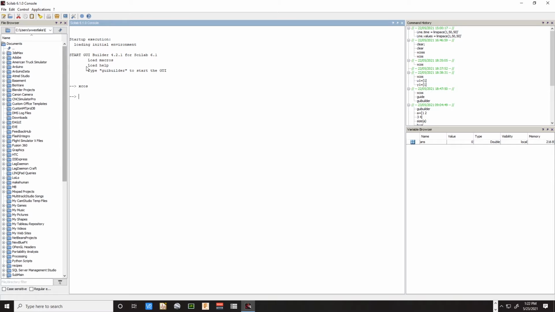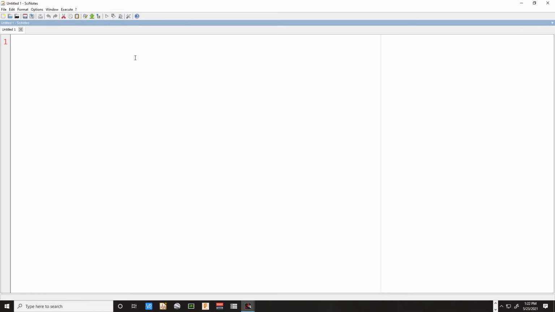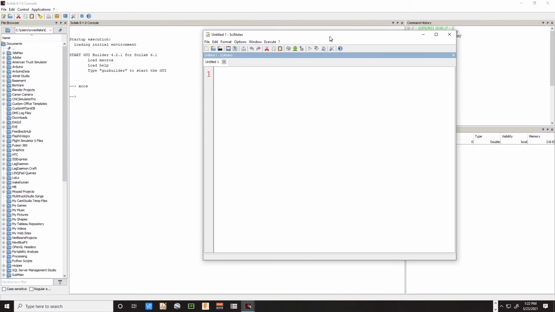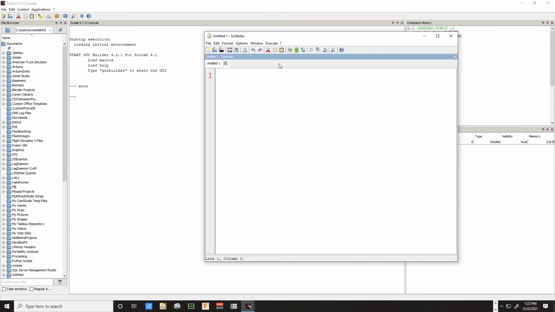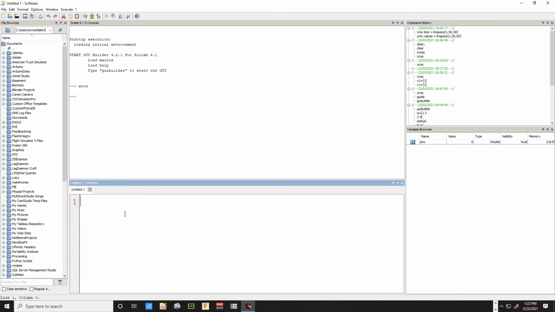Another feature that you will run into is SciNotes, which is a little editor that you can use. I'm going to cancel this. I don't want to open any of those. I will bring this down here. It'll open as a separate window as well, and you can put SciNotes wherever you want on here just by grabbing the blue bar and dragging it. We'll put it down here for the moment. This is where you can edit code, save it as a file, and run it in SciLab.